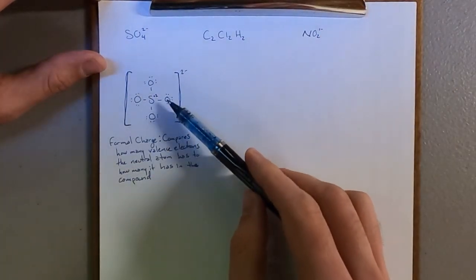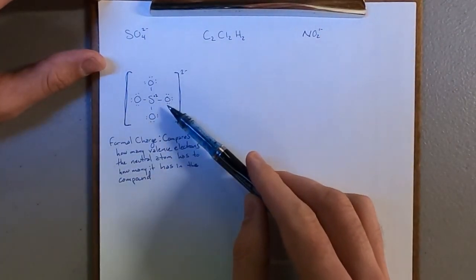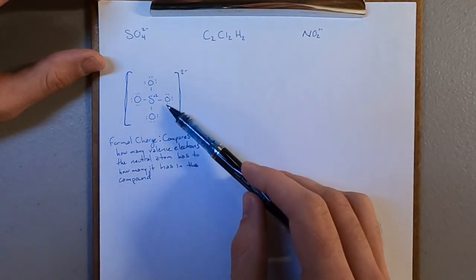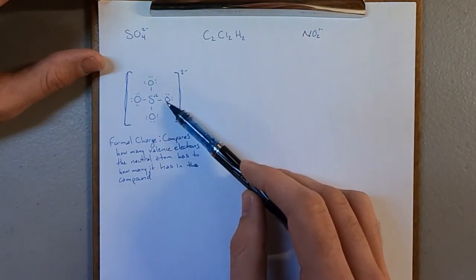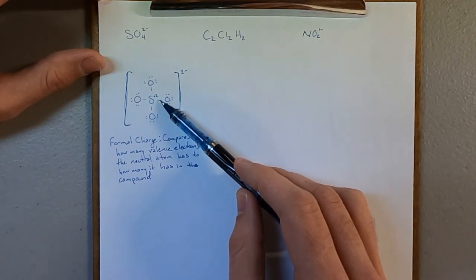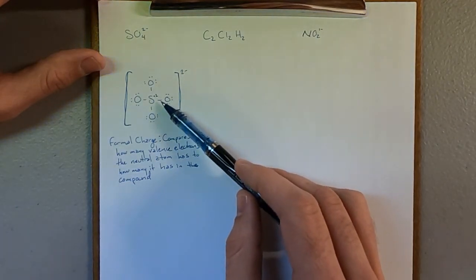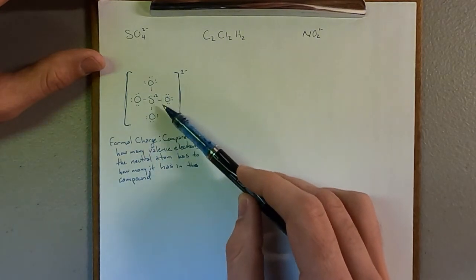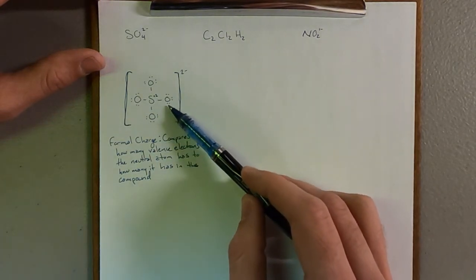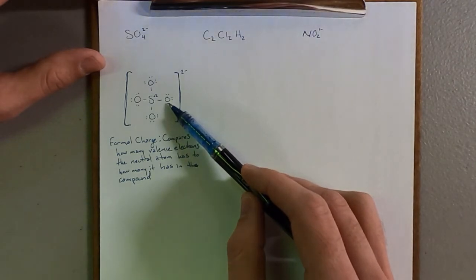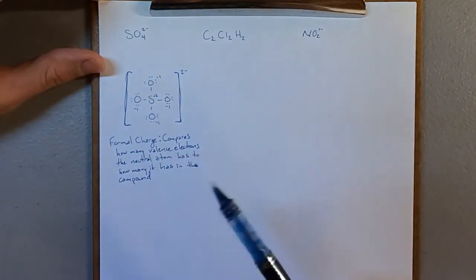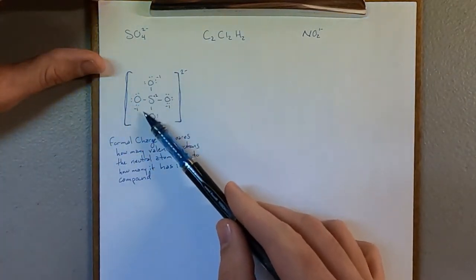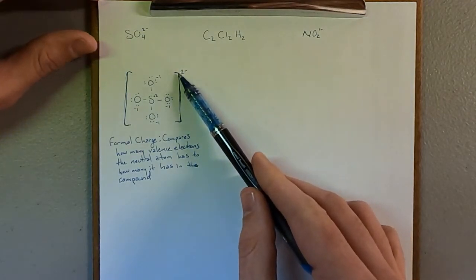For each oxygen, they also had 6 valence electrons to bring to this polyatomic ion. And looking at how many they each have, 1, 2, 3, 4, 5, 6 electrons that they own on their own, and the 1 that they are splitting with the sulfur in this bond, the formal charge, they brought 6, but they own 7. They each have a -1 for their formal charge. Now notice that the formal charges for all the atoms here add up to the overall charge on that ion.